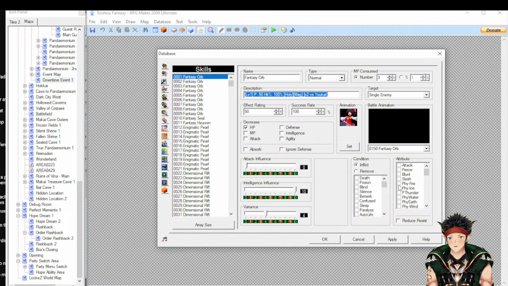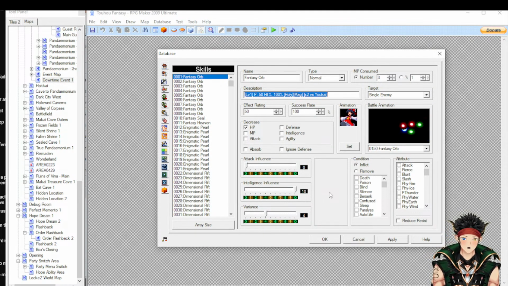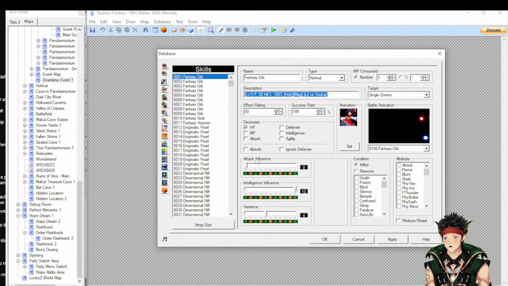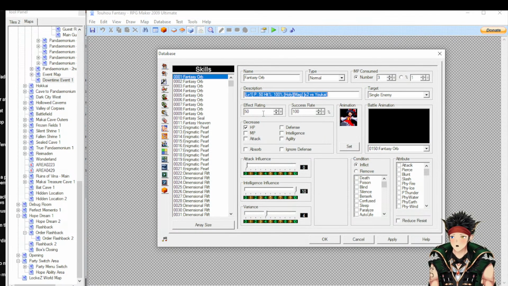Notice the description. You have one line for the description of the ability. Not very much you can do with that. You can make it decrease stats, or HP, or MP. Decreasing stats other than speed doesn't really matter very much from my experience. Unless you're doing something special with defense and attack. And you can influence how much attack or magic goes into the attack. So since this is set to 10, I believe that's 50% or all of the magic is put into the damage. This also matters for status effects, which I will get into a little bit.